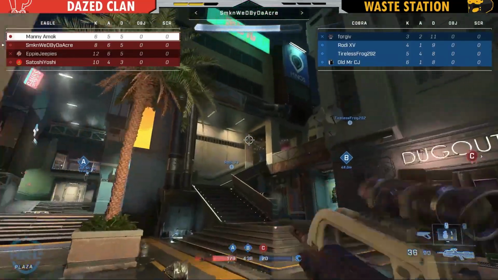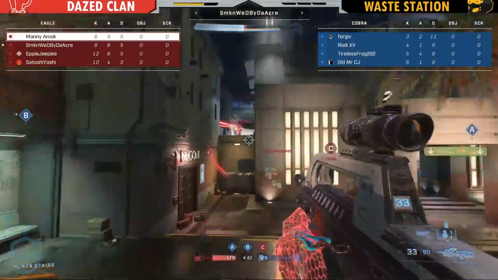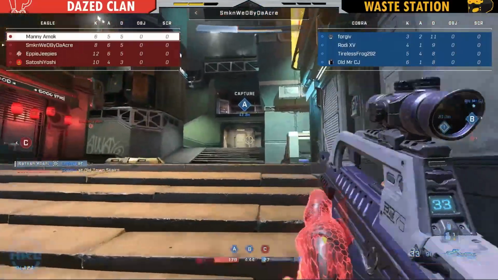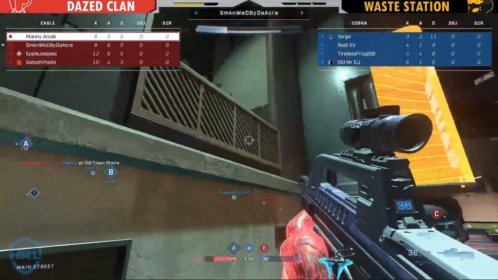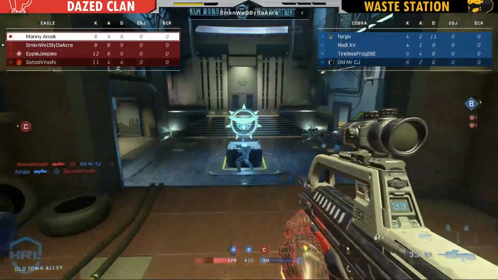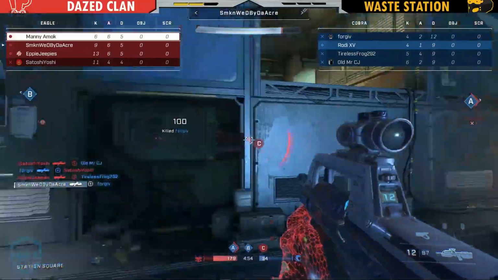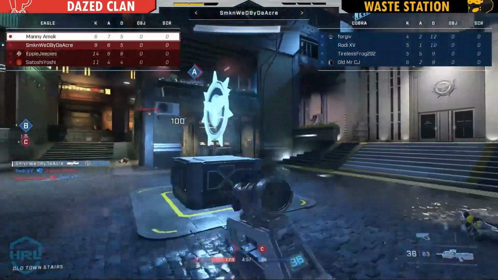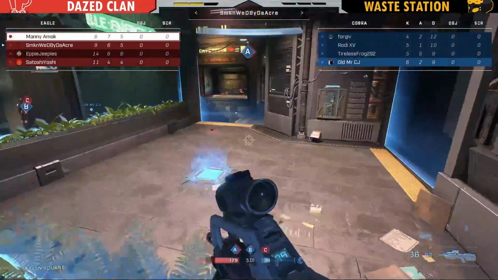Yeah, and I think here now, this is last chance saloon. I know there's still 80 or 70 points needed for Dazed Clan, but with the difficulty they saw trying to break down their holds to this point, any capture from Dazed Clan is going to prove difficult for Waystation to break.